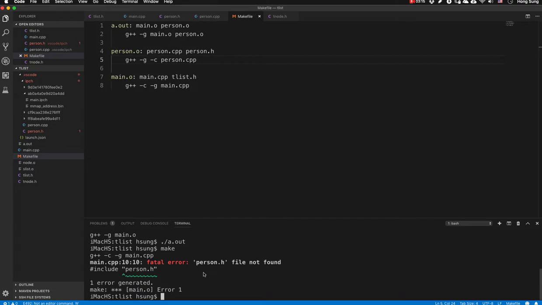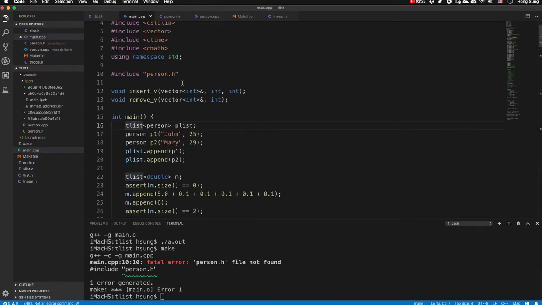Main.cpp: person.h not found. So what is that in main.cpp? Line 10, include person.h. So where is person.h? It seems I have placed person.h in the wrong place, in some other subfolder, so I need to move it outside of that.